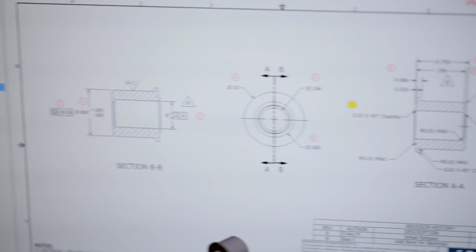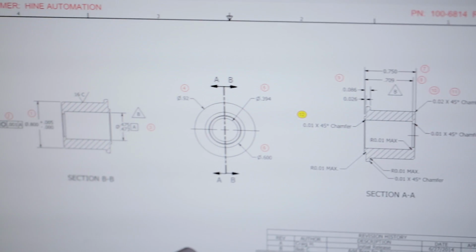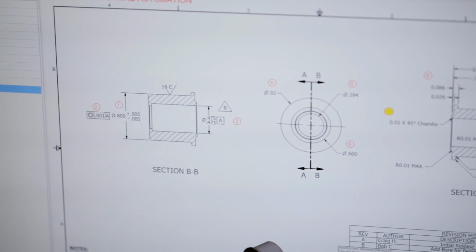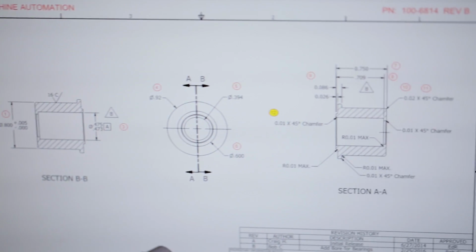If you have a part that has 30 or 40 different dimensions that have to be inspected and you don't have a plan, it's very simple to miss one. But once you've bubbled a drawing and now you know that there are 30 and 30 are kept track of, it's a much more efficient and accurate way of inspecting a part. Bubbling definitely helped us get more accurate in our inspection process, and it's also helped speed up the process of creating a work packet for the shop floor.